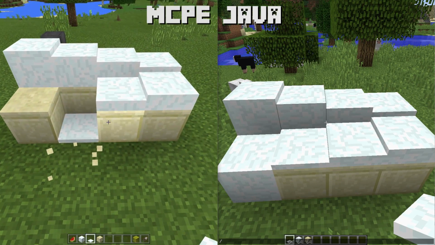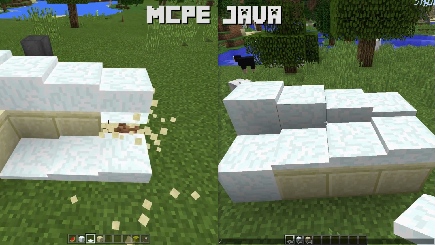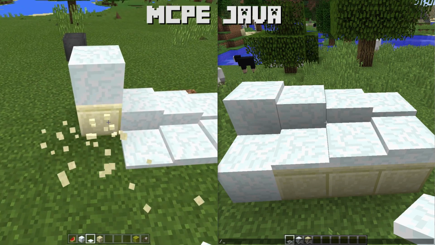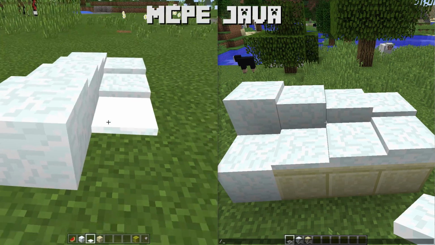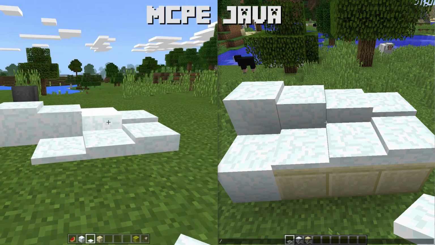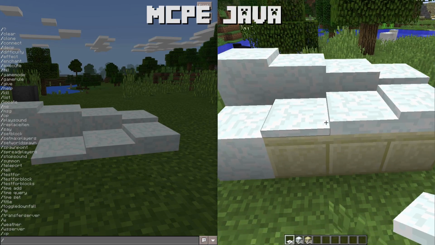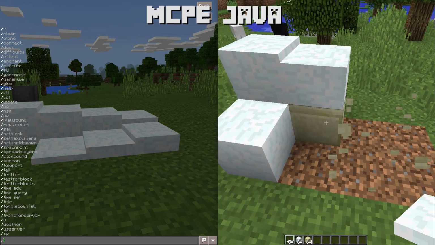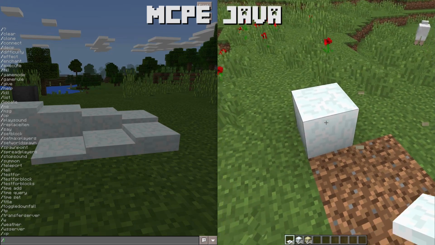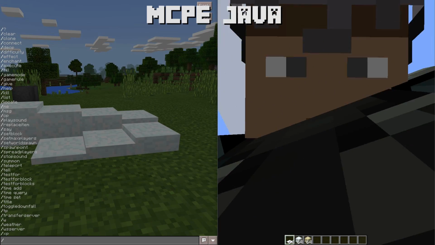Next difference, snow layers work a little bit differently in Pocket Edition. Namely, they adhere to gravity. They will slowly drop. You see, they all actually will fall together, and they will take the same amount of layers they had before and keep them when they fall. If we move things over to Java Edition over here, you can see that that is not the case. They actually just get deleted upon being broken underneath. You see what I mean? It's no good. It's no good. All right, I'm sorry, I'm gonna stop.